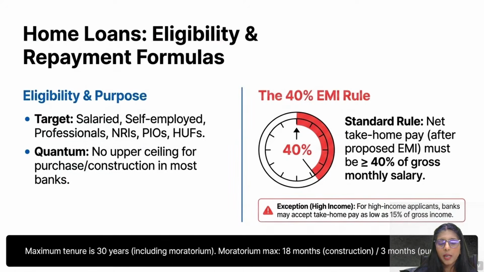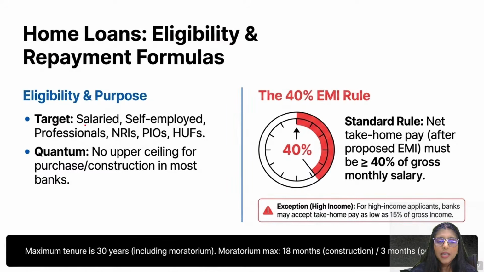Home loan. As I told you, home loans are granted by banks or housing finance companies to individuals to purchase a house or flat, to construct a house, to purchase a plot for home extension. I am having a home. I want to extend my home. For that, I require a loan. That is home loan. Renovating or repairs also require a home loan.